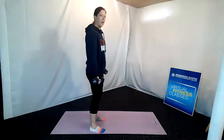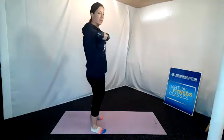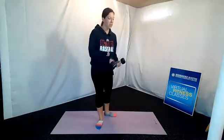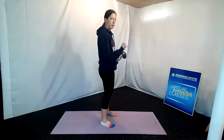Up and squeeze and down. So the elbow is always pointed down towards the floor. So I can bring my weights up here, but then my elbows go forward. So my weights aren't going to come up as high because those elbows are pointed down towards the floor. We are squeezing the bicep at the top. And pay attention to your wrist. Make sure the wrist does not move. We should have no movement in that wrist. The only thing that is moving is right in the elbow. That lower half of the arm is coming up. Everything else is staying nice and tight.